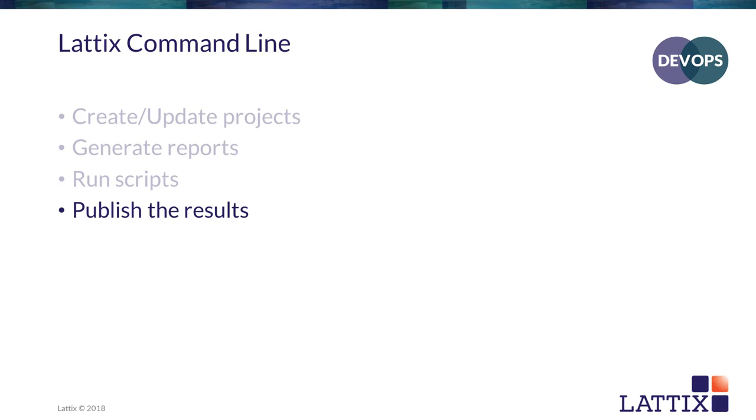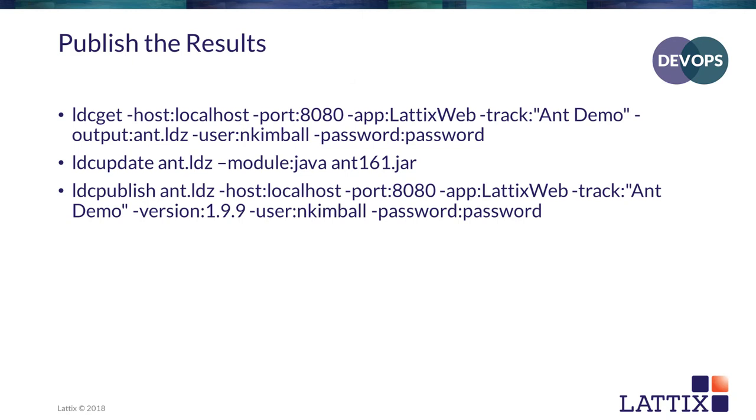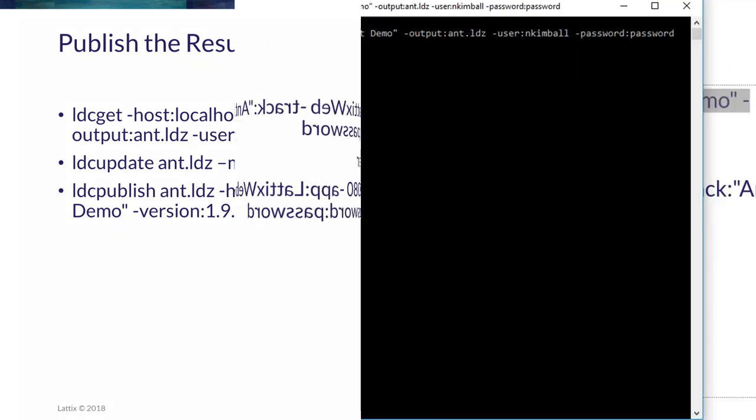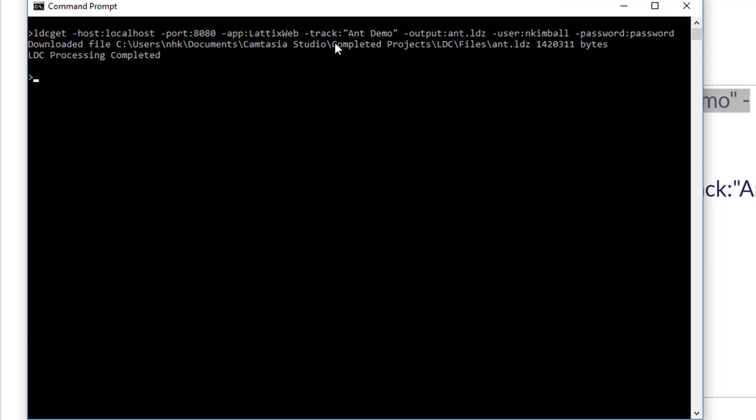And in this, we'll show you how to use the repository in continuous integration mode. In other words, we'll show how you can get a project from the repository, how you can update the project that you've obtained, and then how you can publish the results back. And so what we are essentially mimicking is what you do in continuous integration. All right, so let's run the first command.